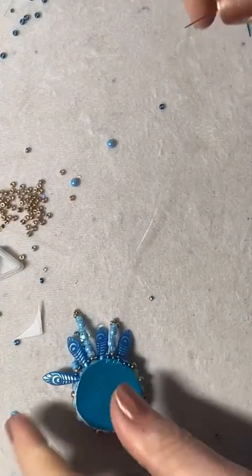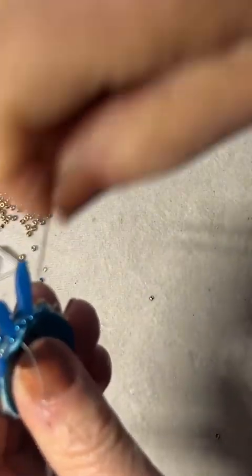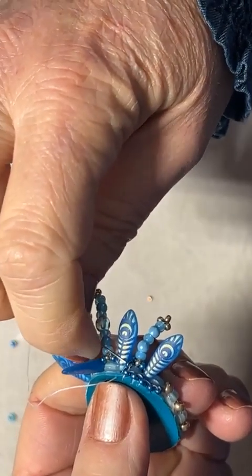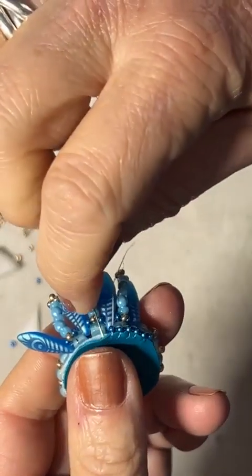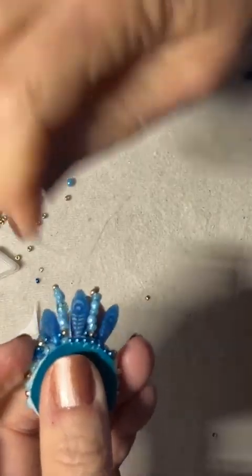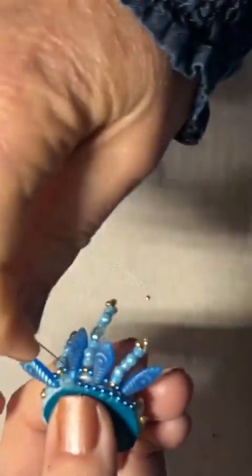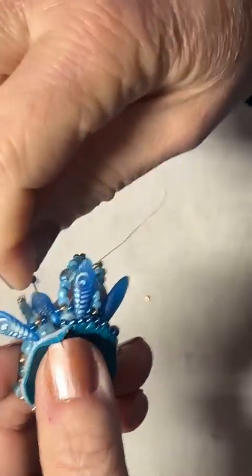You do see a little bit of thread on the back of bead embroidery when you do it like this. It's pretty much unavoidable, but you also, if you take a really big stitch and you go right into the leather, the stitch will be bigger and more obvious. So you try not to do too big a stitch. You try and make your stitching a little bit fine, but you also want to make sure that you've captured the 2 layers as you come through. And I'm just going gently so that I'm not capturing the fringe and tangling the fringe up as I'm doing it. Once I get past this little bit of fringe, it's a little bit quicker. So I'm going through 2 layers, pulling it gently, going back through the bead that's just been added so that my stitch flips the other way.